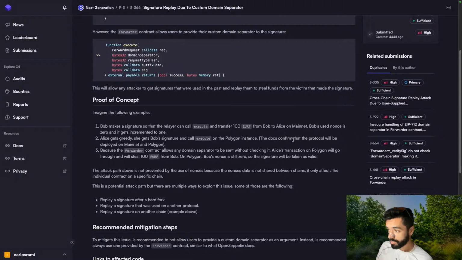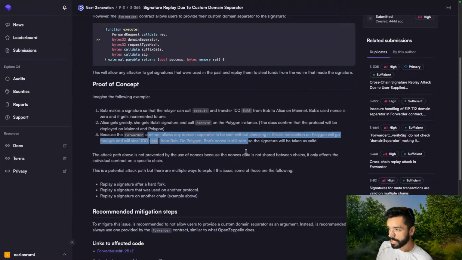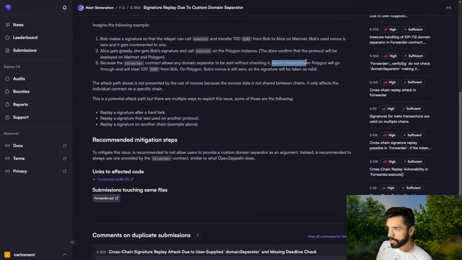The docs confirm that the protocol will be deployed on mainnet and Polygon. Key: because the forwarder contract allows any domain separator to be sent without checking it, Alice's transaction on Polygon will go through and steal 100 EUROF from Bob. On Polygon, Bob's nonce is still 0, so the signature will be taken as valid.